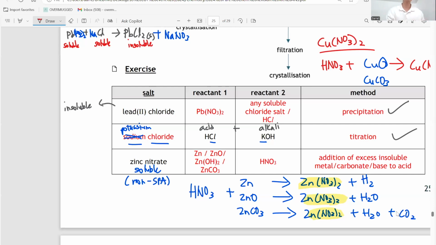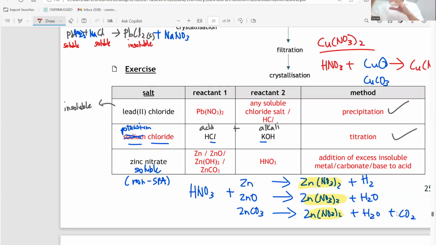The only problem here is that when I react acid with alkaline, I have a fixed amount of acid, I add in alkaline, but I don't really know how much alkaline to add. So what do I do? I add an indicator, so that when the color changes, I know to stop. This amount of acid should be with this amount of alkaline. Then I redo my whole experiment again with the same volume, but this time without the indicator. Get it? Because the indicator is an impurity.